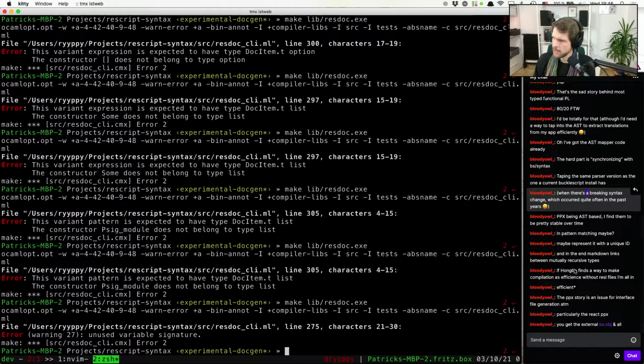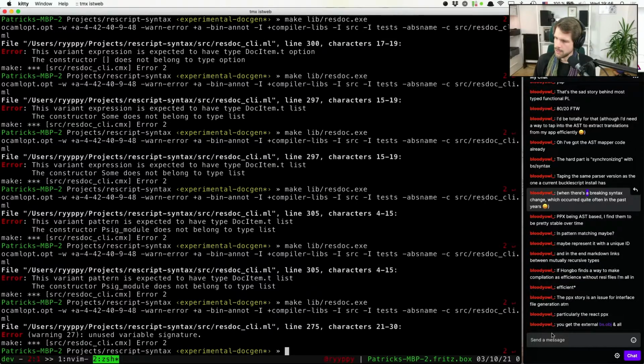If Hongo finds a way to make compilation efficient without ReSi files, I'm all in. The PPX story is an issue for interface file generation at the moment.